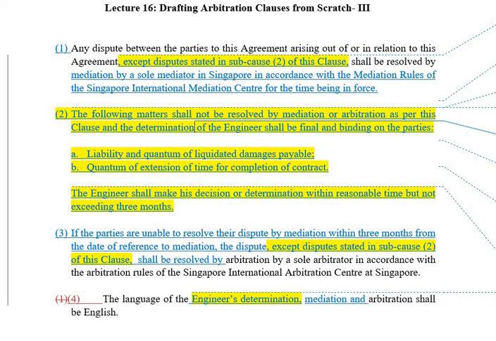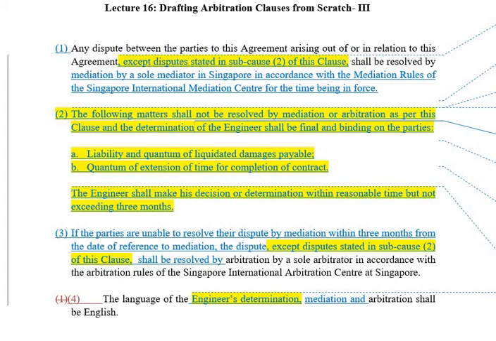Then, what is the law of arbitration agreement, and has it been spelled out explicitly? We have not provided for the law of arbitration agreement explicitly here, and that is covered by the choice of law clause, so we will discuss that later. Then, whether the arbitration clause should provide for institutional or ad hoc arbitration? Yes, it provides for institutional arbitration here. So it will be covered by the number of arbitrators, process of appointment of arbitrators, the appointing authority, and all these would be covered by the relevant rules, which is SIAC rules here.